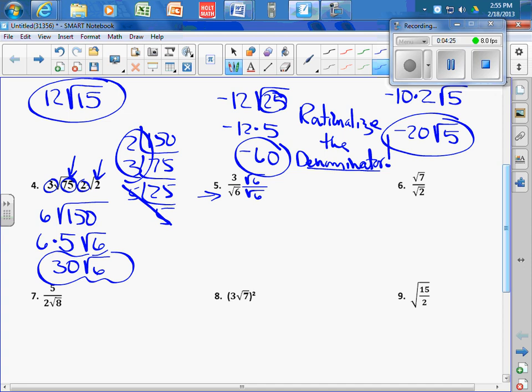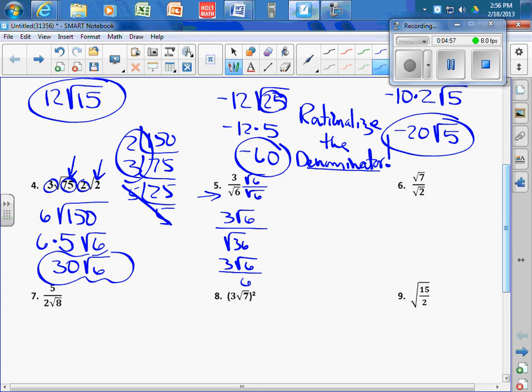Another thing you want to keep in mind is that you have a numerator and you have a denominator. Keep these things separate. Whatever's in the numerator stays in the numerator. Whatever's in the denominator stays in the denominator. And what do you have in the numerator? You have 3 times radical 6. Then what do you have in the denominator? You have radical 36. Well, what is the square root of 36? So in the numerator, again, you have 3 radical 6. In the denominator, you have 6.